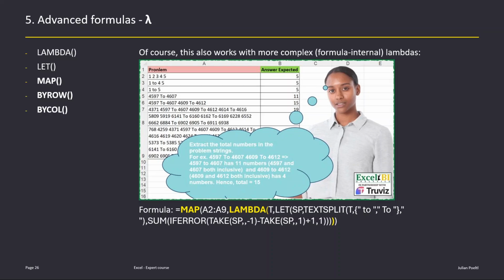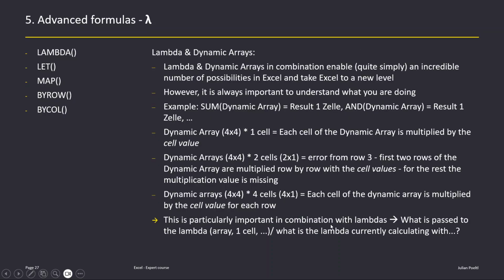Here you see how to use it, for example, with a complex formula to extract the total numbers of this. Yeah, you see the lambda function is used, and we will use this for every cell here. But you see the internal lambda could also be quite more complicated.